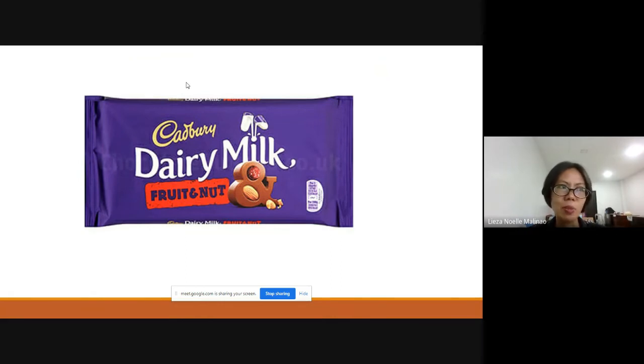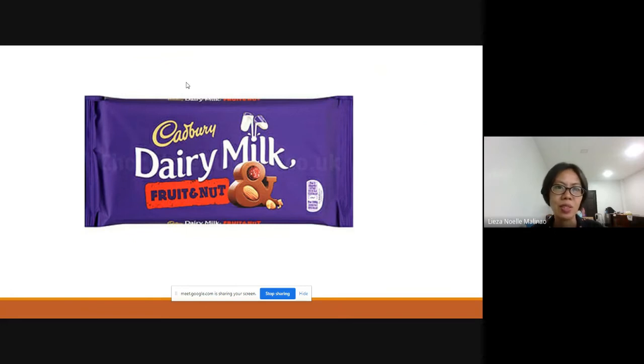Ideally, when you present a PowerPoint presentation, you should not have a red background and a blue font. That's not good contrast. But because that is not the most important information in that design, sa Cadbury Dairy Milk, it is left that way, additional information na lang na siya, but not the most important information. Because the most important information there is the dairy milk. This is dairy milk chocolate and the brand name, the Cadbury.